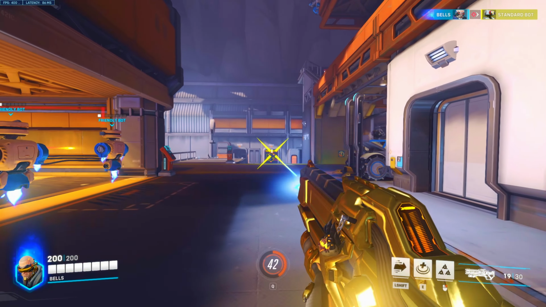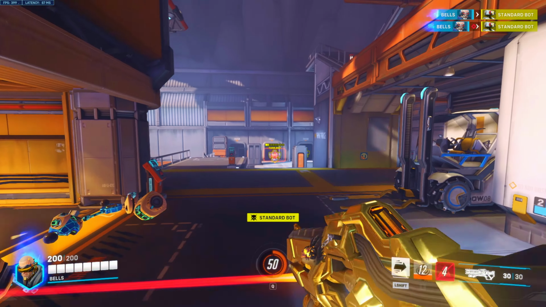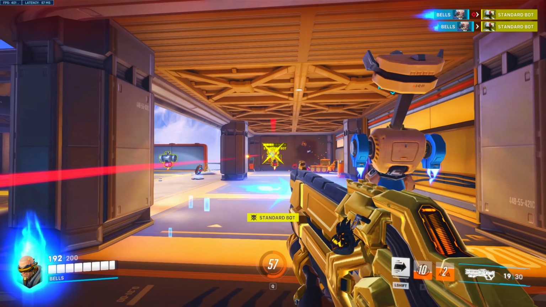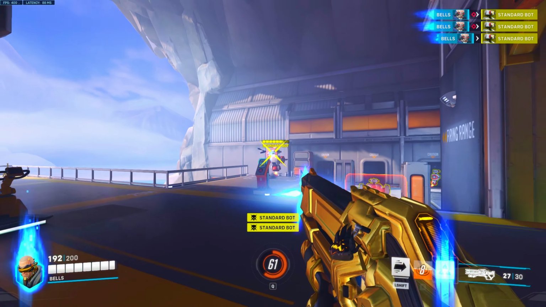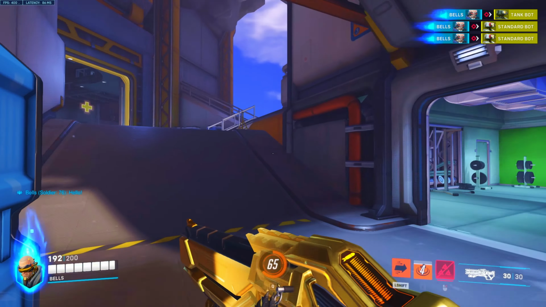Because you have self-sustain, you don't need your teammates to back you up, and then your abilities are perfect for you to go for a flank. I think Soldier is just the better Tracer in the current state of the game, right?